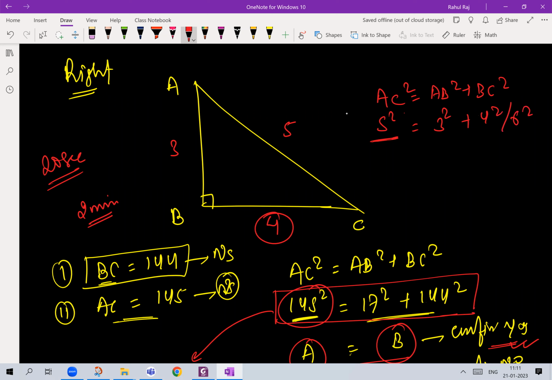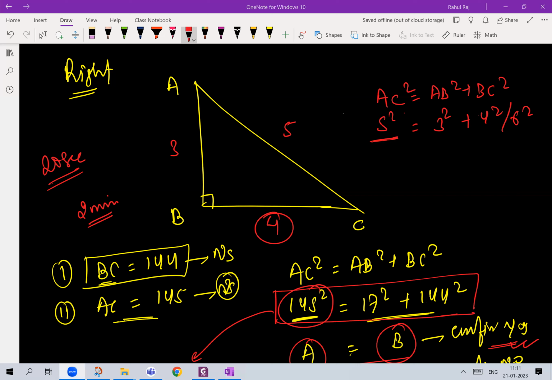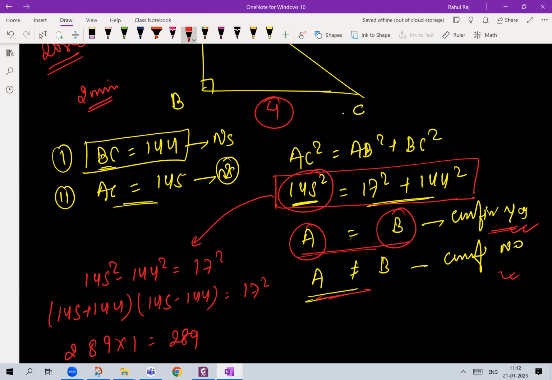Wait, I have a doubt. Yeah, please tell me. I'm a little confused right now. You said we don't need to calculate, that's all right. But when you're clicking an option, if it turns out to be no, if it's not a right angle triangle, shouldn't the answer be E, that both these statements are not sufficient for me to decide if it's a right angle triangle or not? No. If, let's say, A is not equal to B, right? It's as simple as asking, is your name Rahul? What's your answer? Yeah, but the last option says that none of these statements are sufficient for me to give an answer. No, option number C says that it is sufficient.